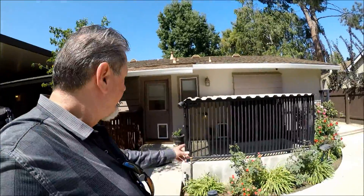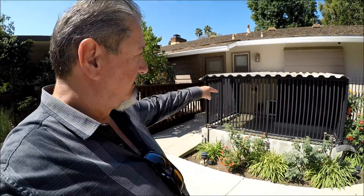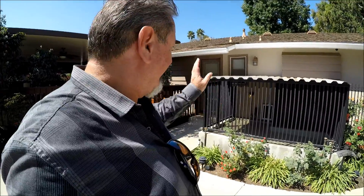I almost forgot this beautiful feature I've never seen before — a dog cage. That little dog door from the second bathroom goes out into this cage. So if you wanted the dog outside to go poop and whatnot, but not roam into the yard, that is a custom built cage.